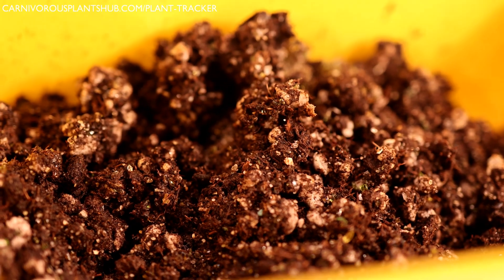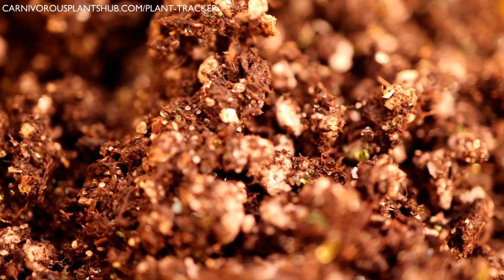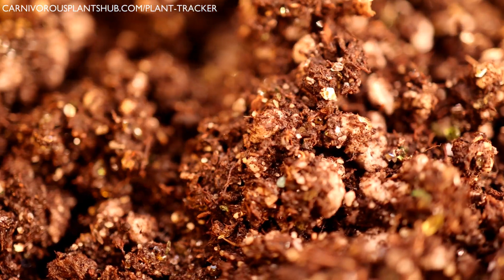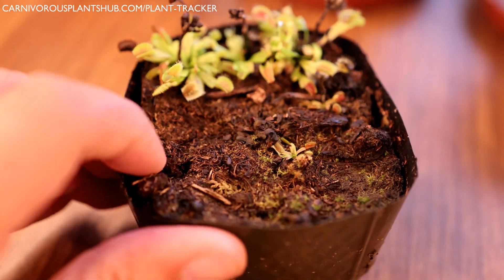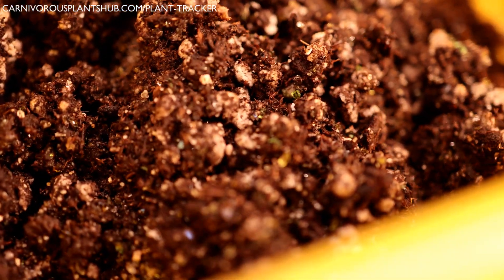Today I'm going to be using a mix of peat moss and perlite. You can see over here I have some silica sand, and I actually have a new ingredient I've been testing out — it's one of the reasons it's taken me so long to start selling my soil. It's a crushed glass that someone might use for sandblasting. When I first got it I was a little worried it might cut my hand, but I've been using it for quite a while and it doesn't. What it does is give you a larger silica sand particle, making your soil less likely to stick together and get clumpy. One of the reasons we're changing the soil today is because it's gotten really clumpy — you can see it's almost like a brick.